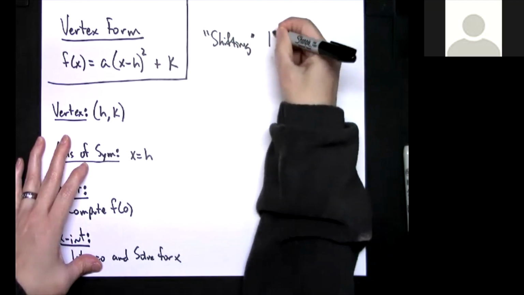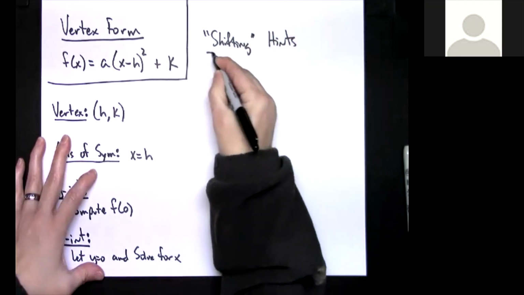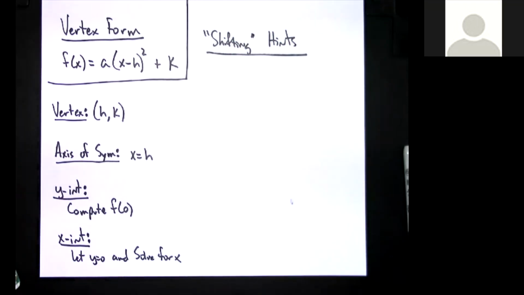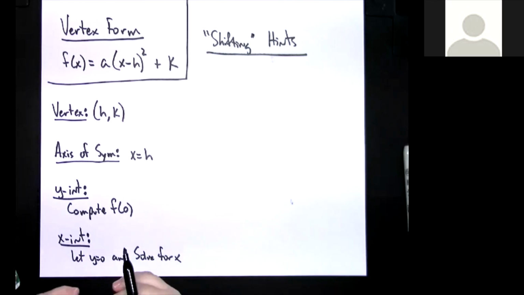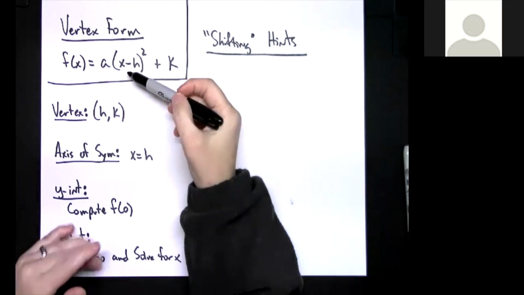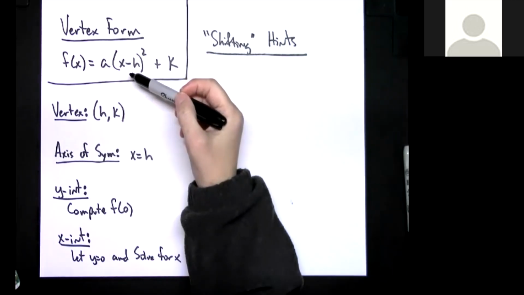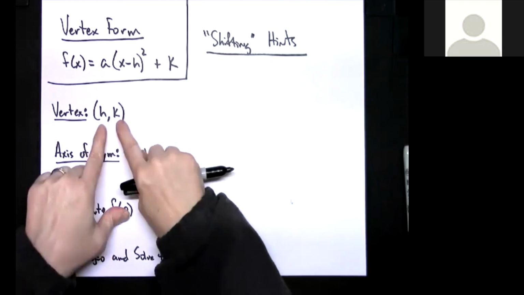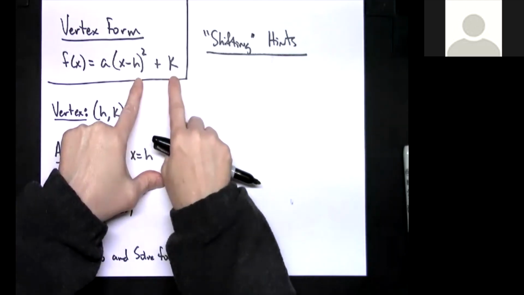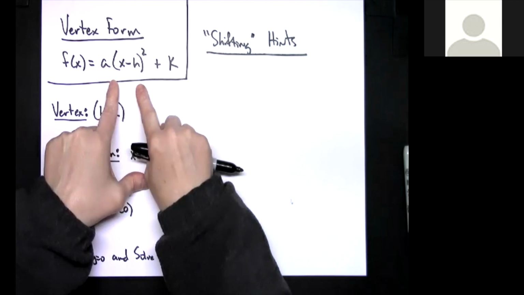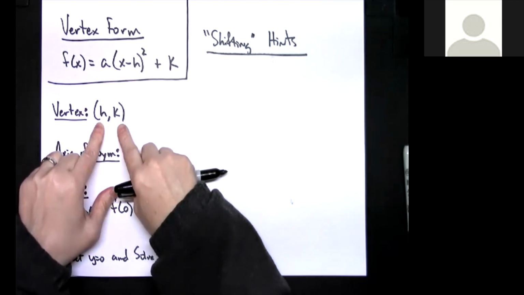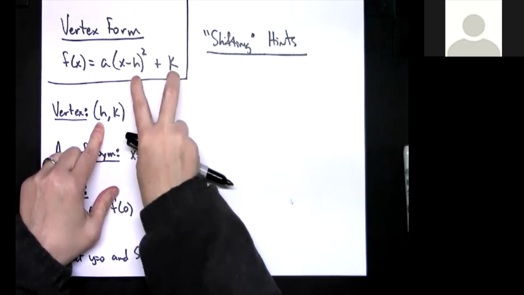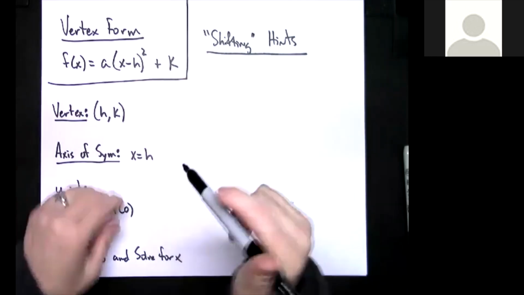shifting hints. Because basically what happens, these are parabolas and they are shifted all around the coordinate plane. I can shift them to the right or to the left. I can shift them up or down. And with a parabola, it's going to be that vertex that we're going to shift. This hk is what we're going to shift around. If this was an absolute value graph, I would still have an hk. I would have the point of the V. So this point here is what gets shifted around.